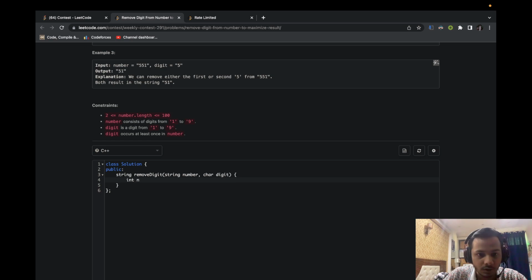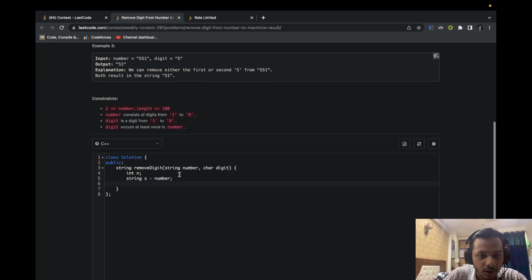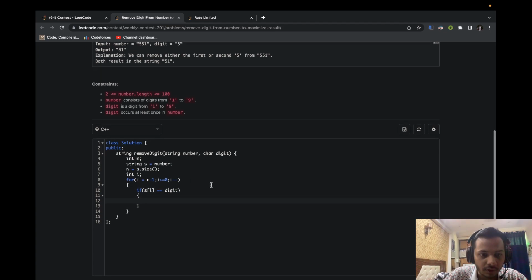So we have int n, string s equals number, and n equals s dot size. For i equals n minus 1, i greater than or equal to 0, i minus minus. If s of i is equal to digit, we just have to make another string answer.